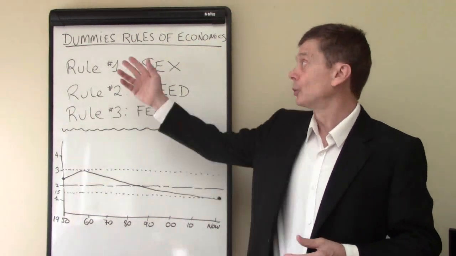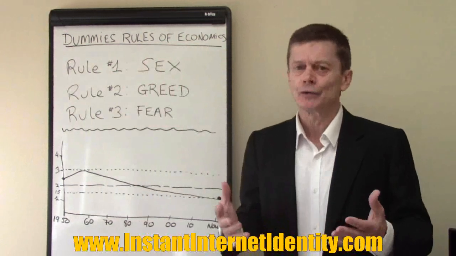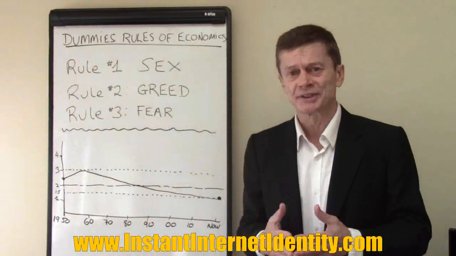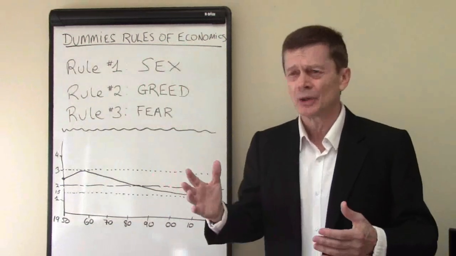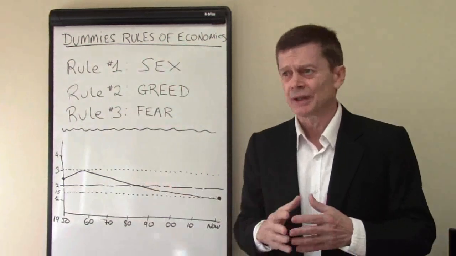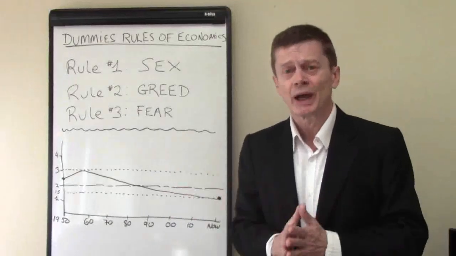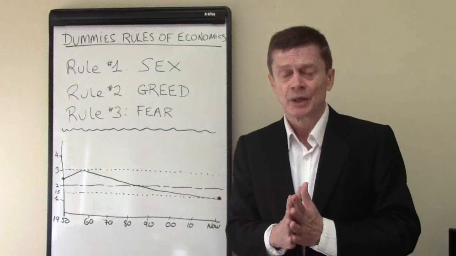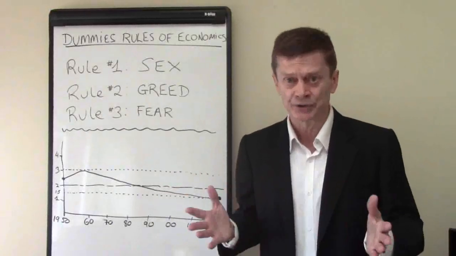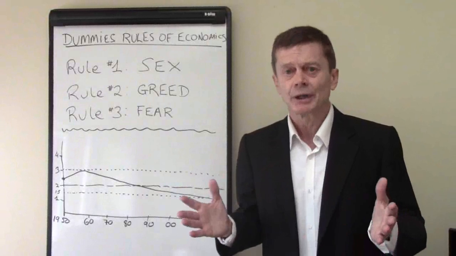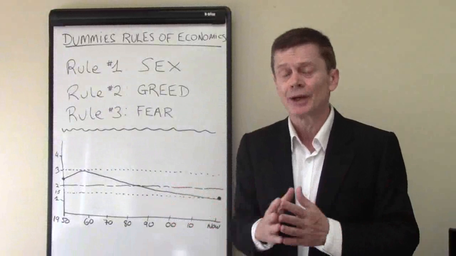In this video that I've called Dummies Rules of Economics, I'd like to explain to you how I view the world running my small businesses over the last few decades, and how I can prepare and plan for things coming in the future, things that are unexpected, changing markets, and how I can project where I want my small business to be. Now, I can tell you, as I have given presentations to many small business owners over the years, the vast majority are just doing things on a day-to-day basis. They have no idea what could be coming round the corner.